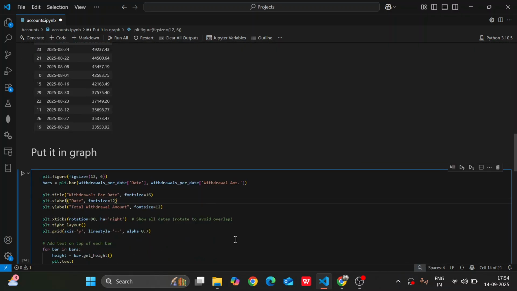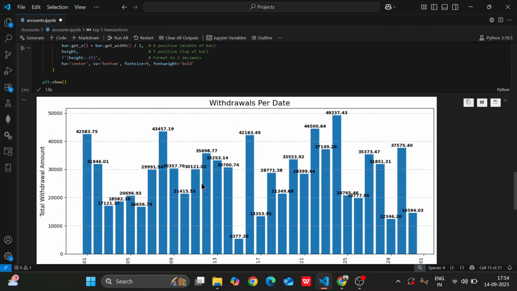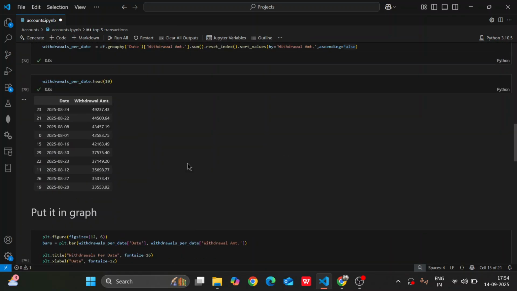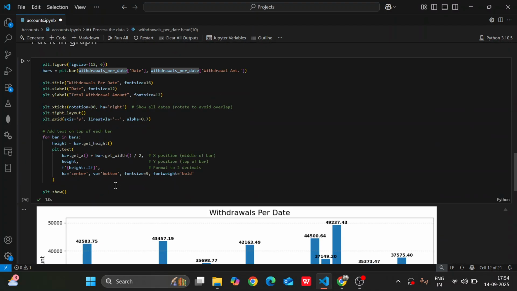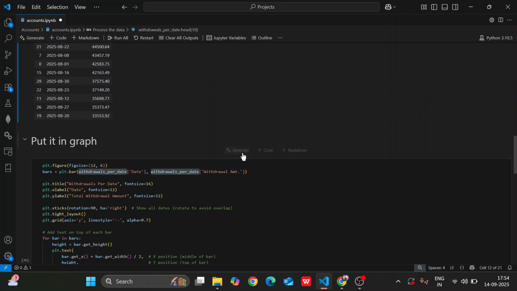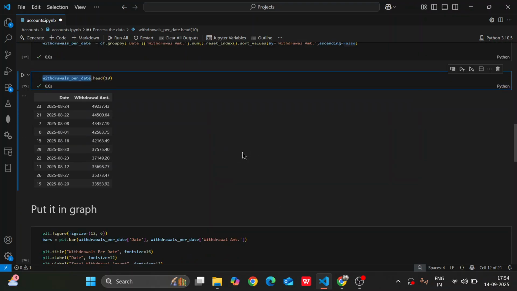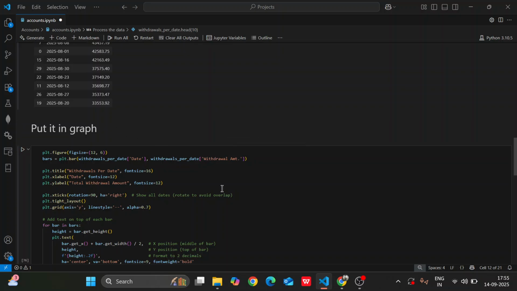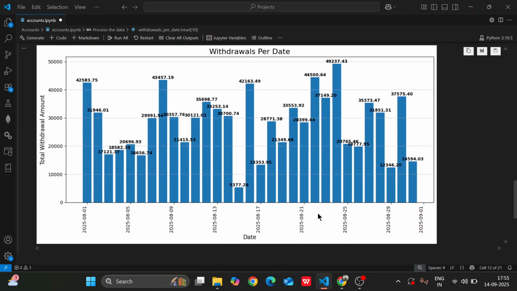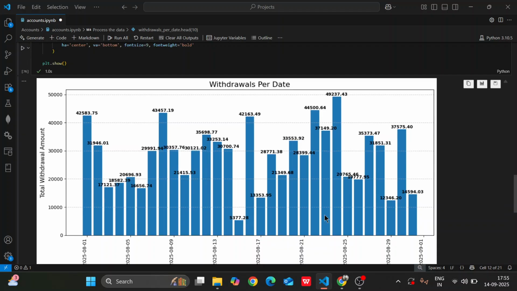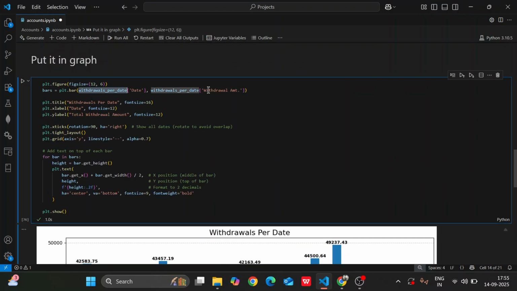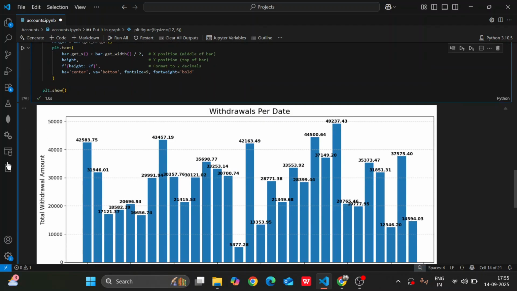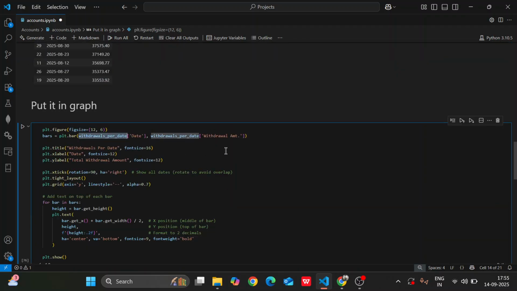And if we do this, okay, withdrawal dot date, withdrawal dot. If we make some changes here, we can also get the top 10. But I have to check how we can take only the top 10 here.